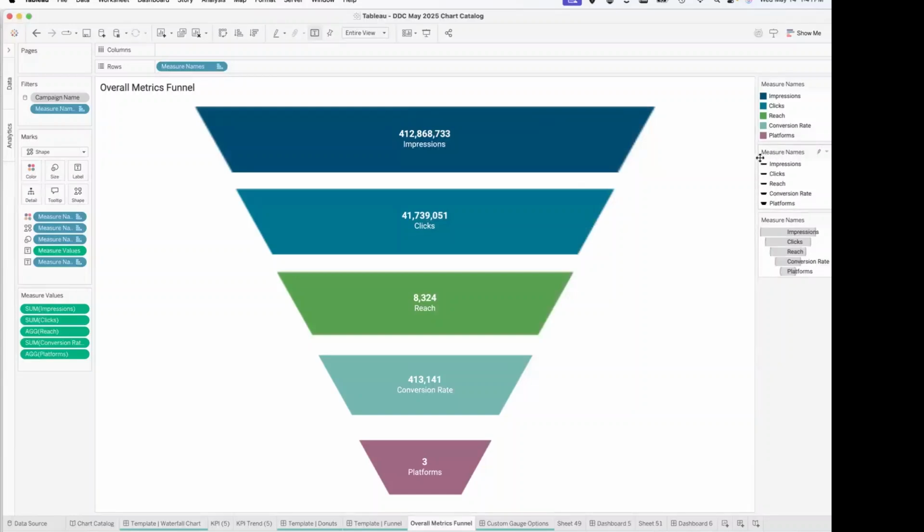So I think this is the cleanest way. I've seen a lot of different methods for funnels, but they can get kind of involved, and then it's not as easy to replace or change out the data you're using. With this, we have the custom shapes and we're using measure values and measure names again. You would just swap it out and then adjust which measure values are being used, or measure names are being used, for each of these.